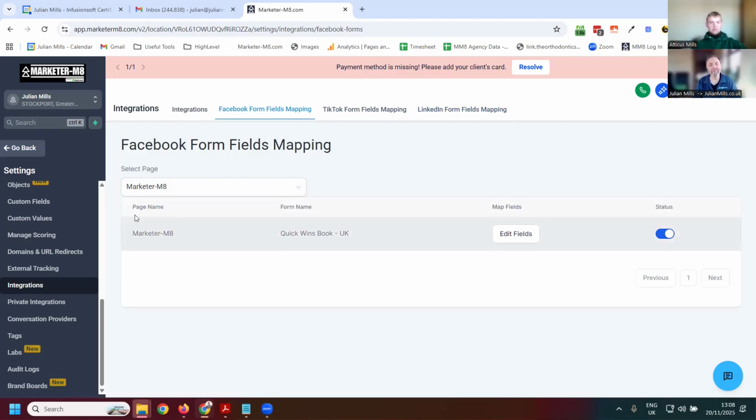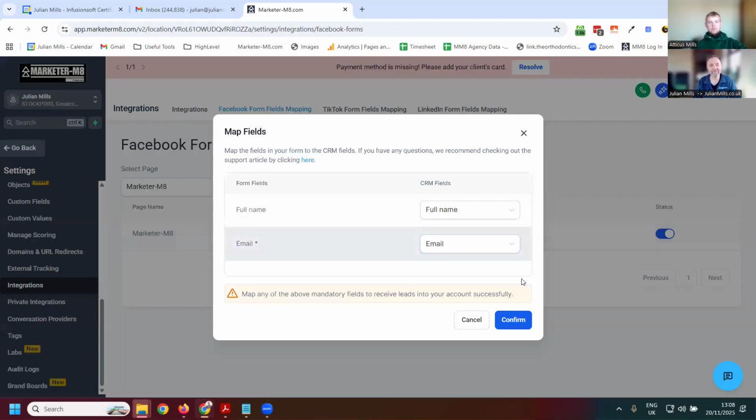But what happens here is for each, see that's a form we saw before for Facebook, you click on edit fields and just make sure the full name from the Facebook lead form is mapped to the full name in High Level, and email is mapped to email. You might have custom fields in there asking them how many taps they have in the house. You might be asking that on the form, and obviously you'd have to build a custom form that would then appear here. Or there'd be another option where you choose the custom field you create to capture how many taps they've got in the house, for instance. Does that make sense, Atticus?